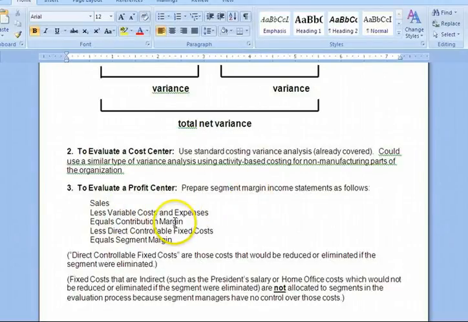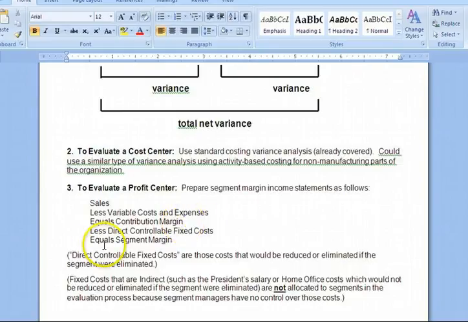You're familiar with the contribution margin income statement already. That's sales minus anything that's variable, whether it's a product cost or period expense, doesn't matter. Just as long as it's variable, we'll subtract it out. Take a subtotal and call it contribution margin. Then we look at our fixed costs and say, some of them the manager really does have some ability to control, and some they don't. So there are specific things that we can trace to a manager's control. We would go ahead and subtract those controllable fixed costs out, take another subtotal, which is called segment margin, and we would use that to help evaluate the performance of the profit center. Is it covering all of its variable costs and expenses and contributing toward the payment of fixed costs that are going to be there anyway and thereafter help generate a profit? That's good.